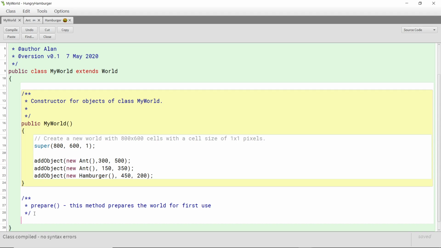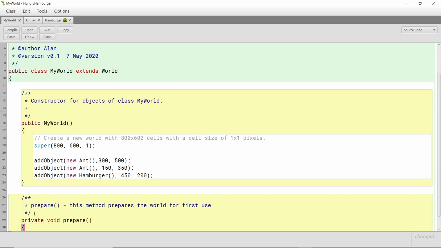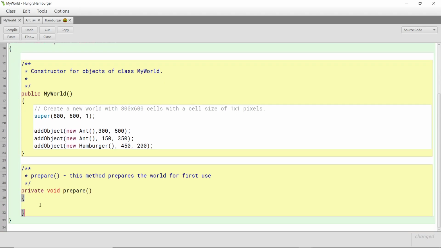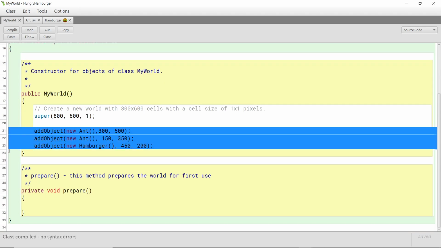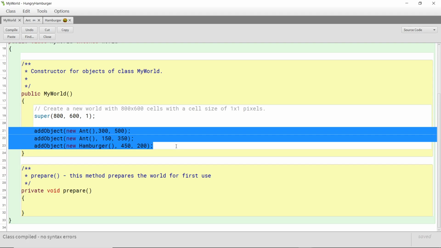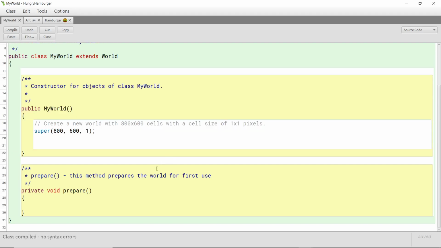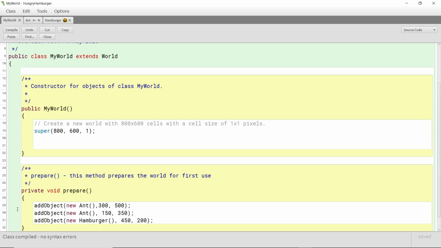So here we go. It's going to be private. We've done this before, so it's private void, and it's called prepare. Inside of here, I'm going to cut the ants and the hamburgers and paste that into the prepare method.